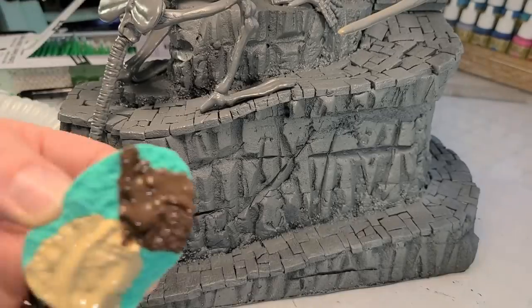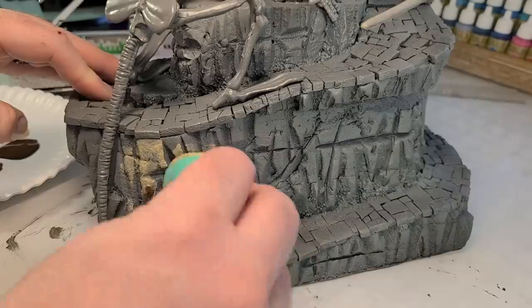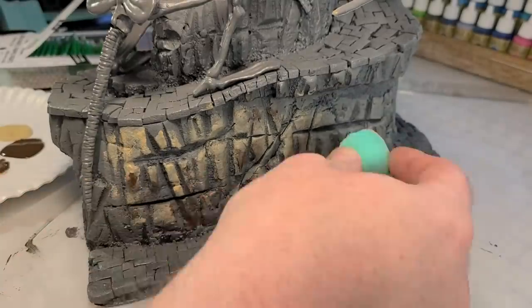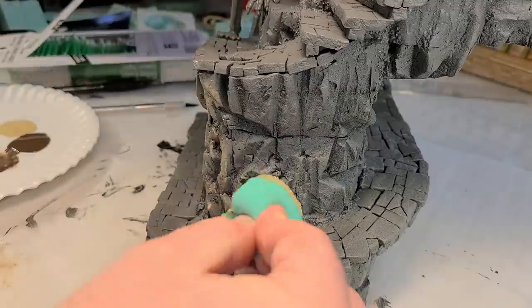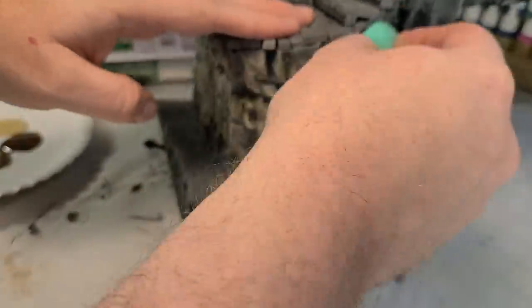I'm going to use burnt sienna and khaki with a makeup sponge, and I'm just going to hit all of that raw mountain stonework with this two-tone color. And this works great with this gray primer and this two-tone look. I'm hoping it's going to match my cliff project from earlier.